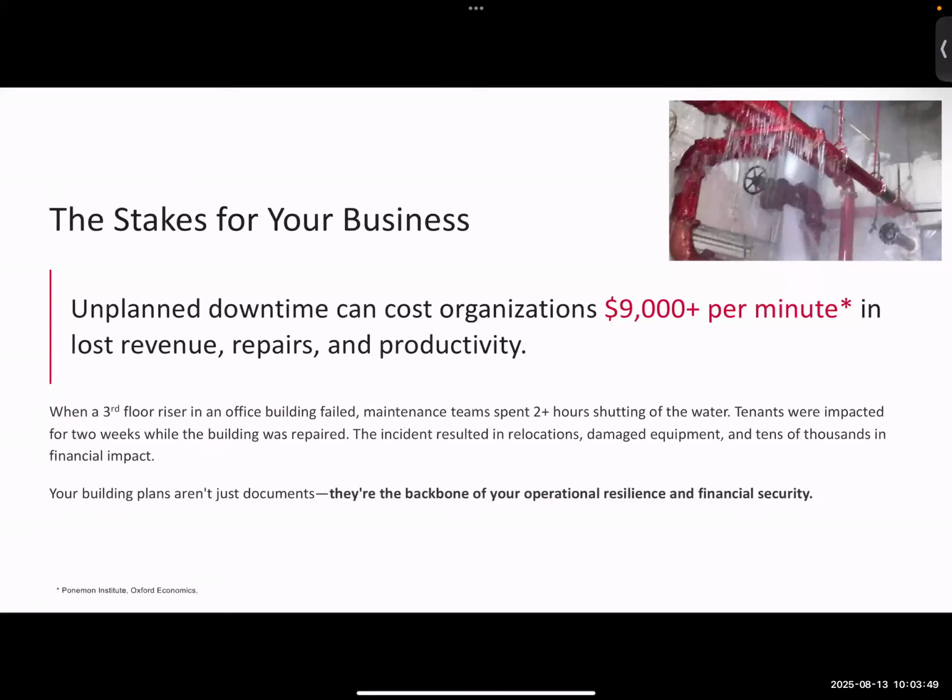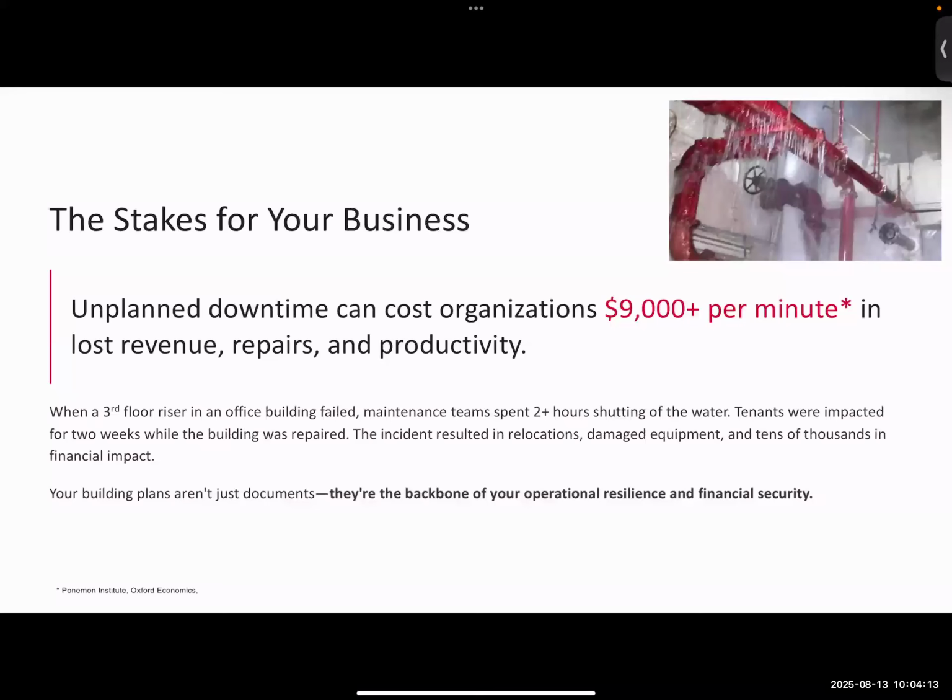Well, no better example than this right here. This is an incident that I was talking to somebody about. A riser broke on a third floor in an office building, and of course it never happens at 8 o'clock in the morning. It happens in the middle of the night. The maintenance team spent 2 hours trying to find that shutoff. Meanwhile, the water had been running and running and running.